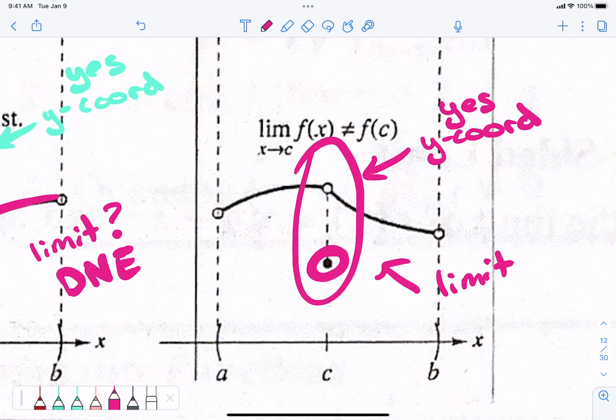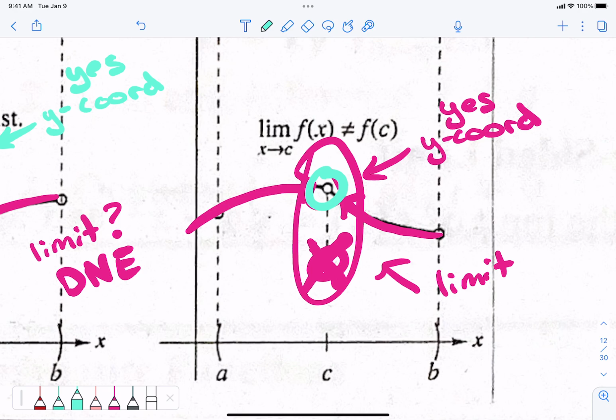It's just fake, because there's the dot there. It does have a limit. It's telling me, if I'm just following the lines of the graph into that point, ignore this dot right here. If I follow the lines of the graph in, it's telling me the y coordinate should be here. This side is telling me the y coordinate should be here. So, had this dot not been here, the y coordinate should be at this spot. That's what the limit is. The limit is what the y coordinate should be, yeah?